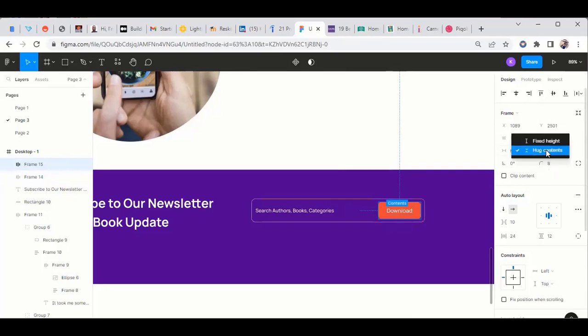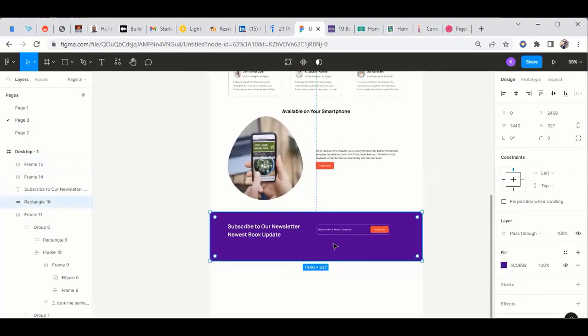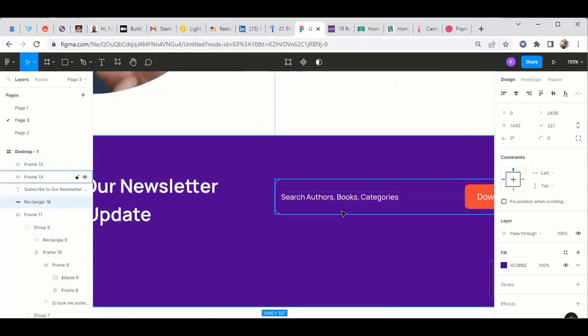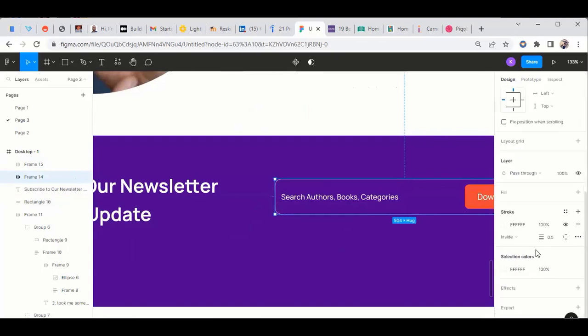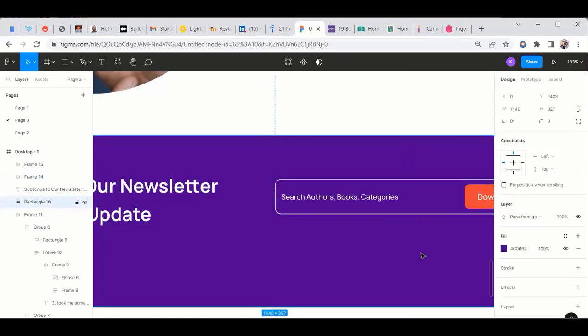The height of the button is height. Let me make this 47. So that way we can have 10, 10, and 12. Yeah, that's what I was trying to do there. Yeah, so let's make this a little bit obvious. The white here is not really popping on this page because of the blue. So let's make this 1. Yeah, good. So it's more obvious now.